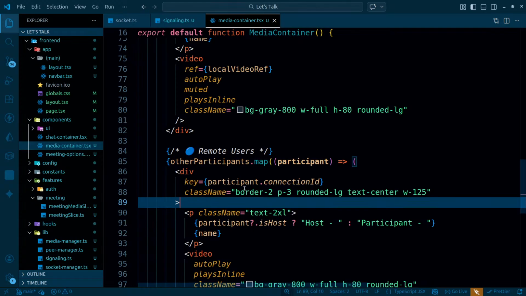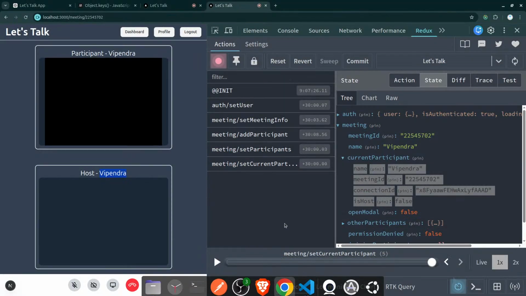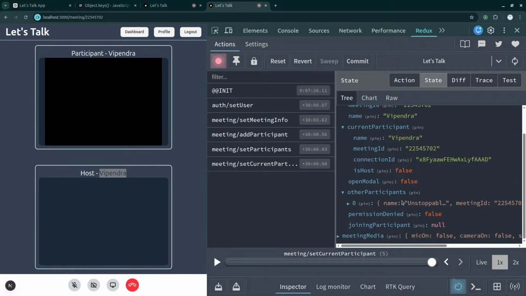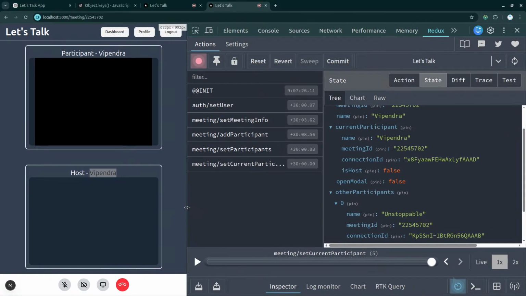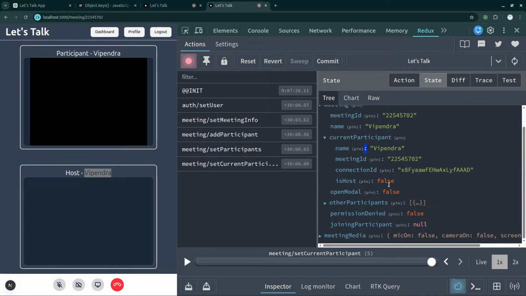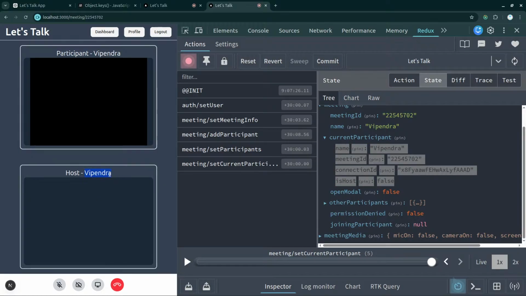And let's go to the events here. Other participants, there's only one other, unstoppable, is here, right? So other participant is actually unstoppable, and when I actually loop through that, so why am I getting this Vipendra here?